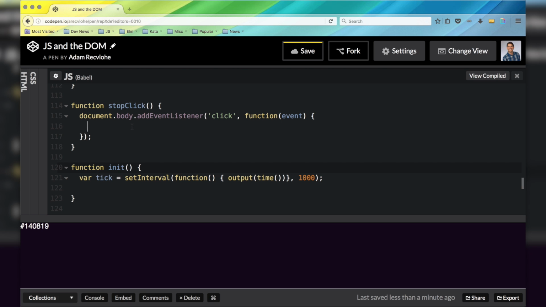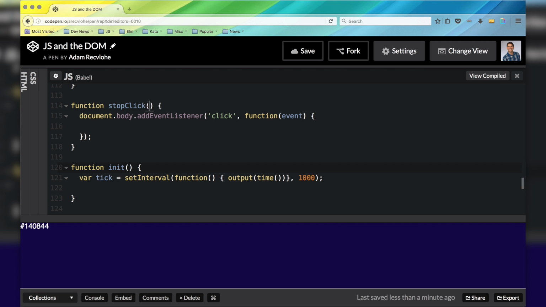So just like before, when we used a callback function, we're going to need a callback function here because, as we know, this addEventListener click is asynchronous. We don't know when it's going to fire off, but when it does fire off, what we want to do is call a callback function so that that function can then clear this interval.